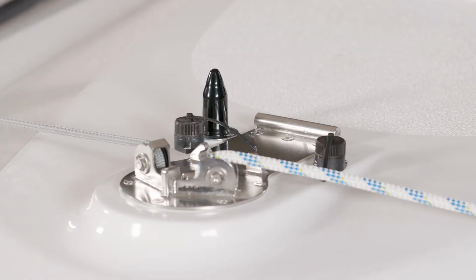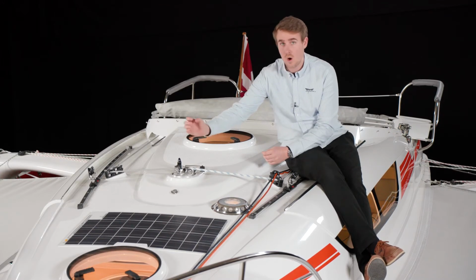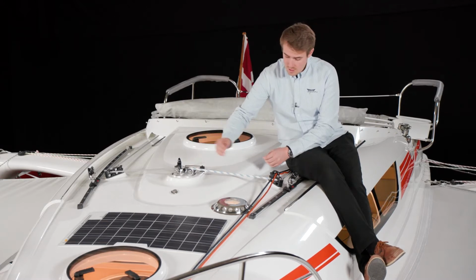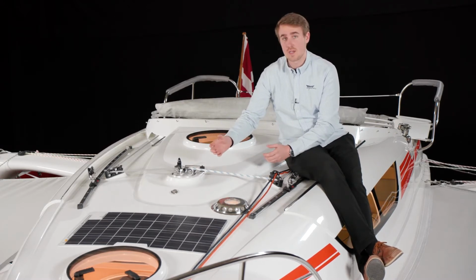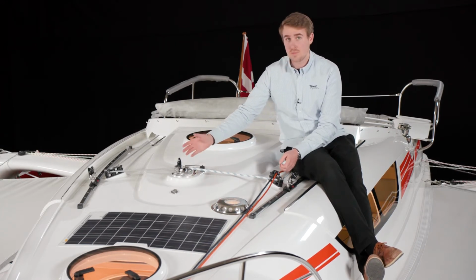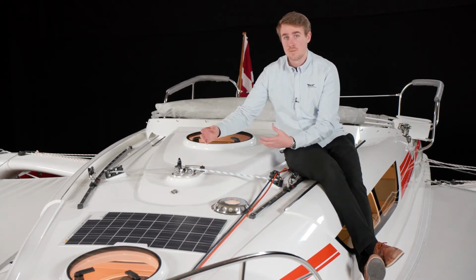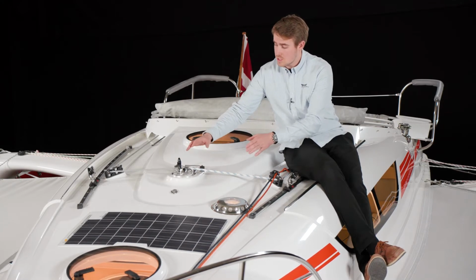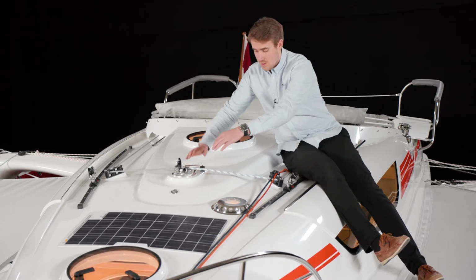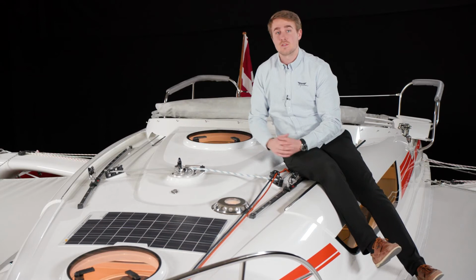Here you see the mast base. We have developed the Dragonfly 28 so the mast is standing directly on the deck here on the mast base. The lines you see here coming through the mast base are the control lines for the centerboard. Here at the mast base, you also find the sockets for the top navigation light, the VHF antenna, and also the deck light. The mast base here is also designed so all lines from the mast and the control lines for the centerboard are guided out in these deck organizers and are led directly back into the cockpit.